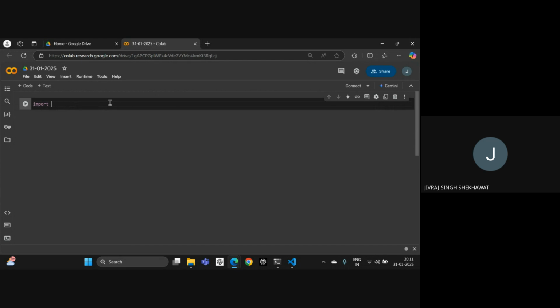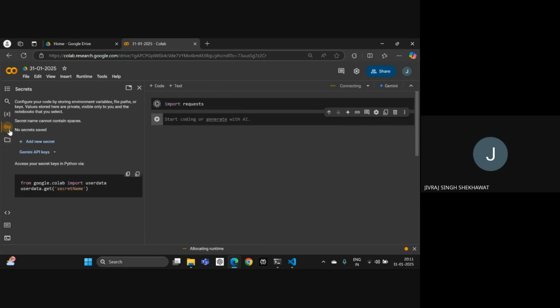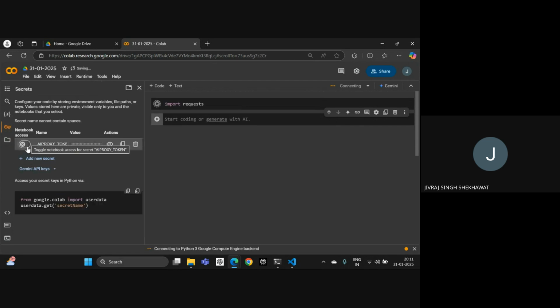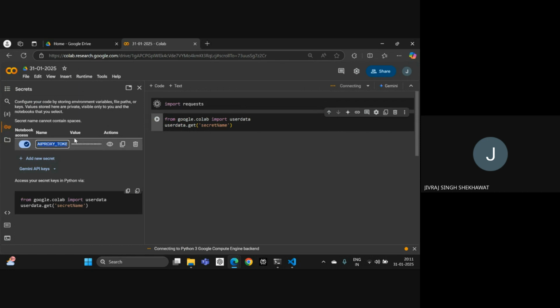Okay, so I will first import requests. And here we have all these. This is something that I need to copy to get access to the AI proxy token. Let me change it to AI proxy and store it in the same name.